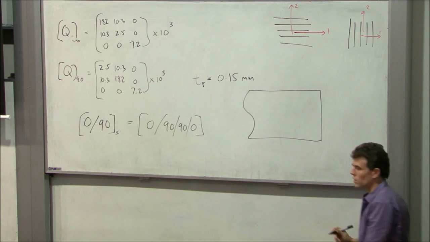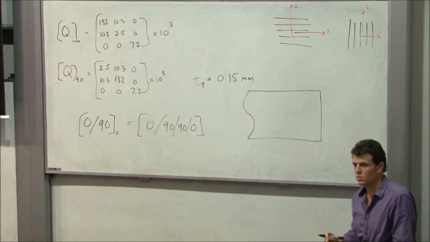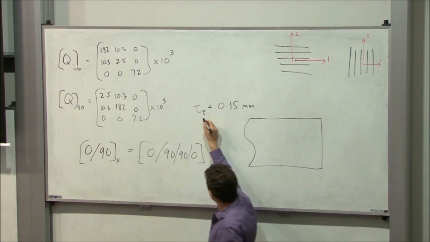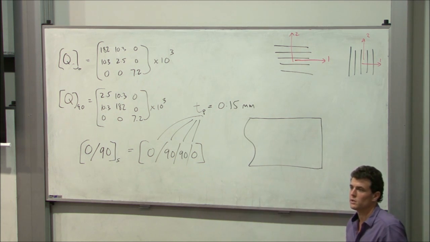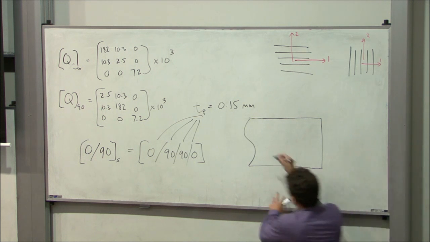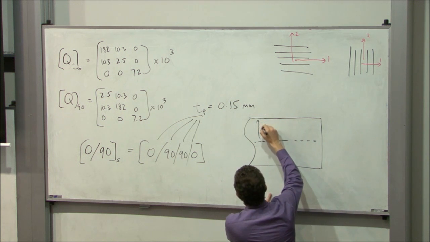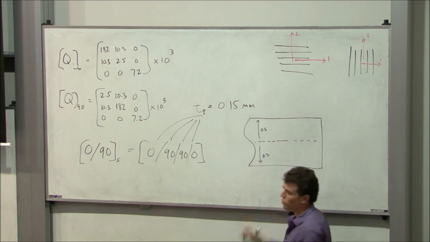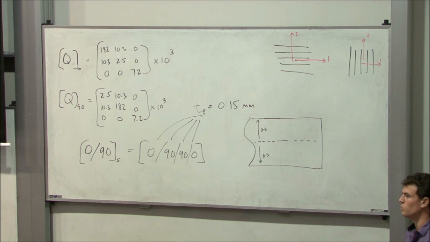Now let's look at that side on. So now we've made our laminate. How thick would this laminate be? 0.6 millimeters, yeah, because we've got four copies of our 0.15 millimeters. So the whole thing's 0.6. So the half thickness is 0.3, okay? And the mid-plane, the neutral axis, is in the middle.